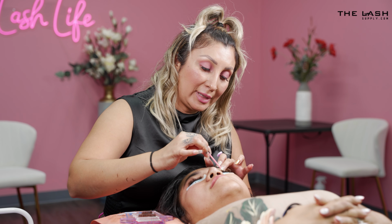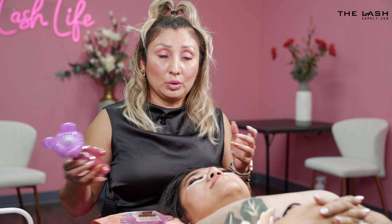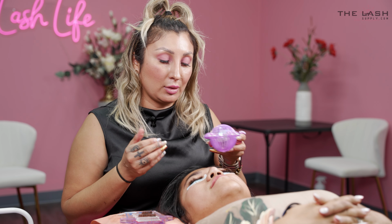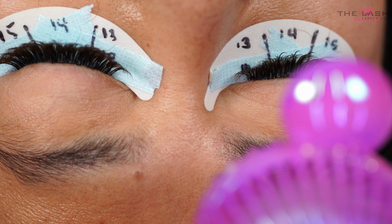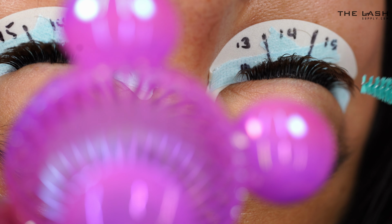You also want to make sure that your glue is dry, because if you put bonder on too soon, it makes the glue turn white. It shocks that glue, and it's not very pretty for your customer when they look in the mirror. So then we want to make sure we dry the bonder as well. I generally just brush through and help it dry there.